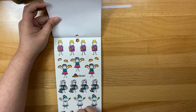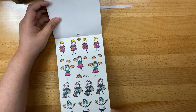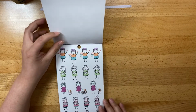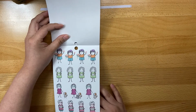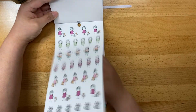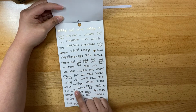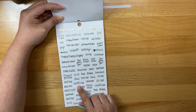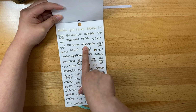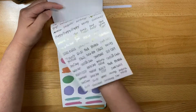Gardening, tacos day, cats, avocados, and a little dog. Aww. Sliding off. Sorry, guys. Let's see. Nice. So this is gold letters. It says beauty sleep, busy date, coffee date, shopping, trash day, hashtag planner babe, birthday yay, spa day, R&R movies.